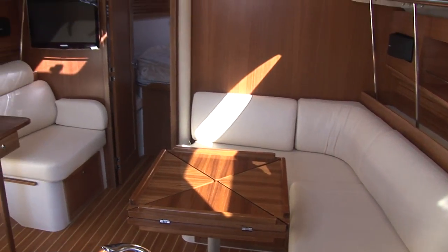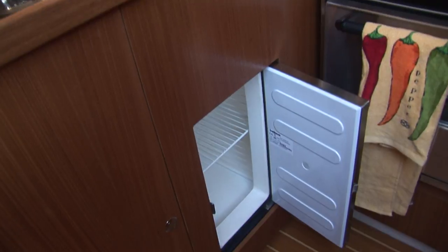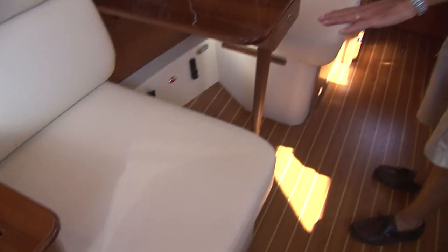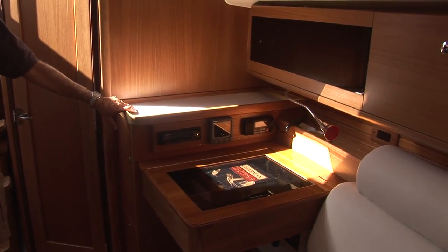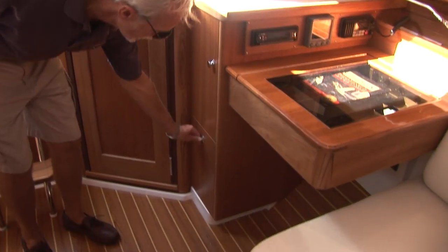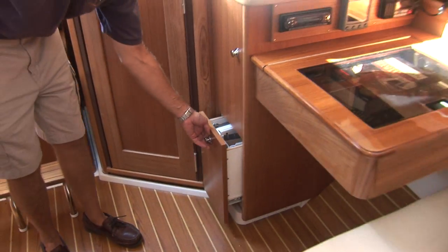Down below, the new 355 has the typical spaciousness and comfortable living space Catalina are famous for. The interior boasts more features that Jerry Douglas was proud to point out: translucent privacy screens over the ports in the hall; this area can be lowered to make a straight settee, with all cushions provided standard. Here at the low point of the water system, one valve with a hose lets you open it and drain the entire fresh water system into the bilge—important for people who winterize their boats in cold climates. The nav station and storage unit feature very deep lockers for safety gear or additional galley storage, and a Pendex folder file drawer for owner's manuals and ship's papers. All the drawers are on ball-bearing drawer guides.